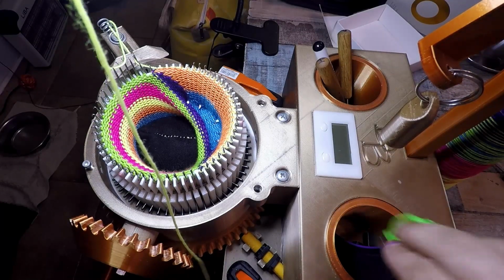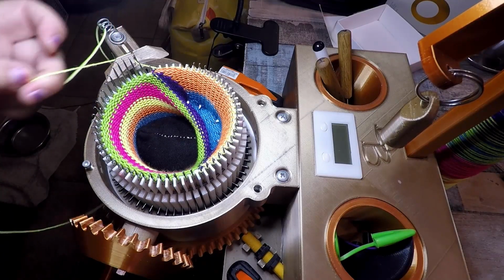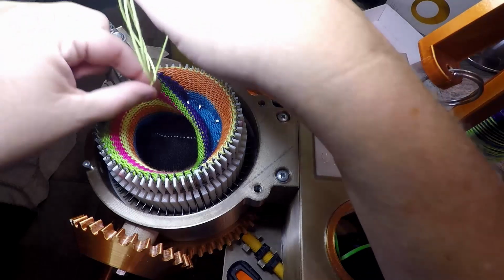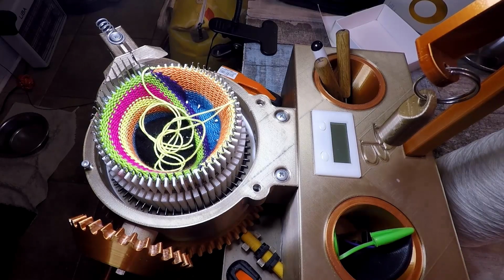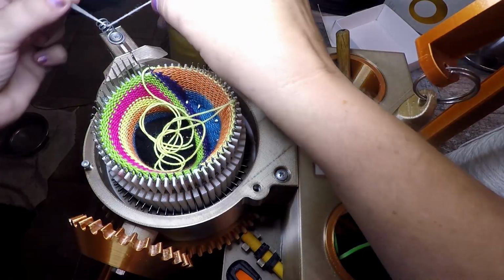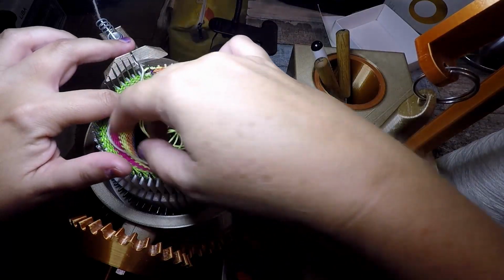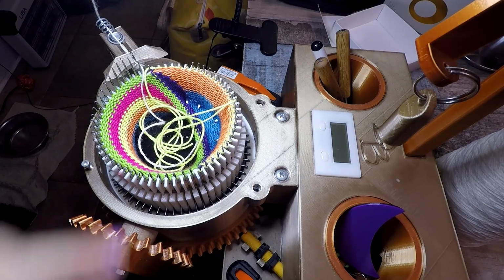I could pull out a ruler or a yardstick if I really wanted to, but I don't want to. I'm going to use this to Kitchener up the toe here in a bit. So I'll tuck that down in there. And then I am going to need some more waste yarn. My waste yarn is white, unless I'm using scraps, just because I hardly ever knit anything white, so makes good waste yarn. And we're not gonna wrap and hug the needle. We're just gonna lay it on in there. That's it.